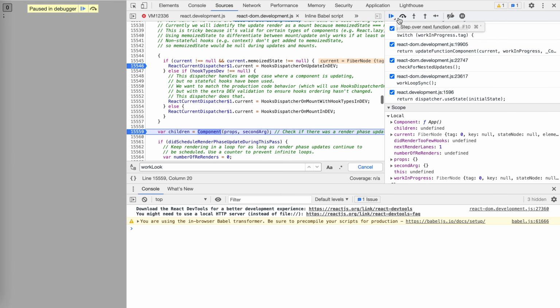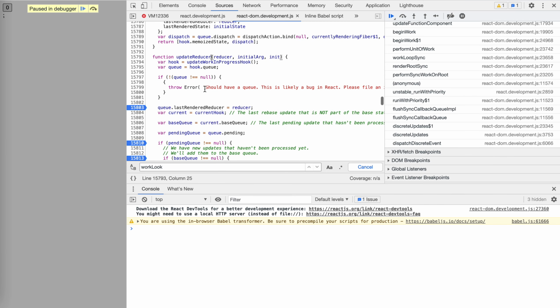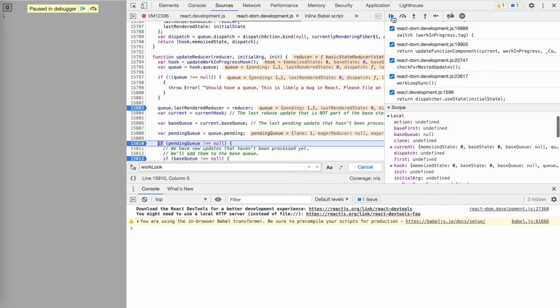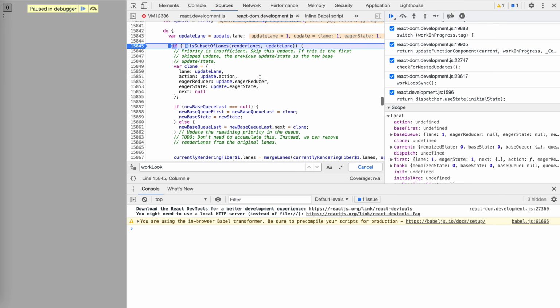Wait a minute. The hook here. I need to pay attention here. Update state. Yeah, pending queue. It's not null. It has next and also another next. So here is a while loop, and it will check the new state.